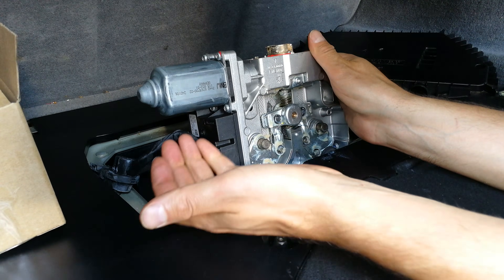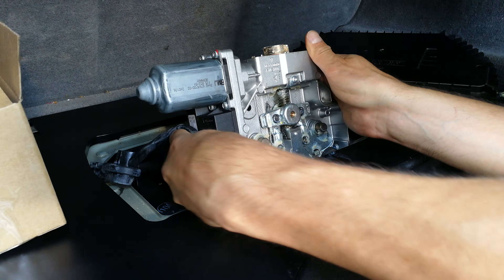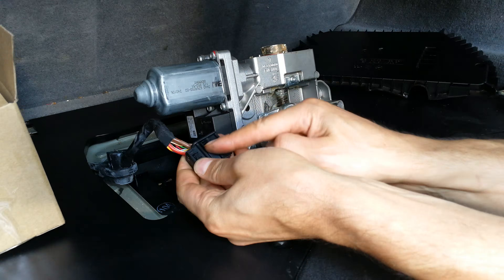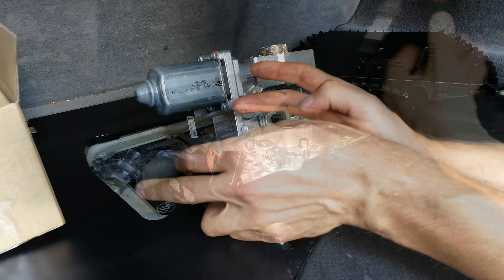To remove the cable — it's a press-pin connector. You're going to squeeze it from the back, like that. There's a little pin at the back, a little leaf — you press that in and then you can pull it out. You can't pull it out unless you press that in.